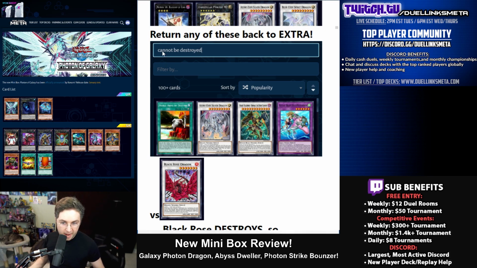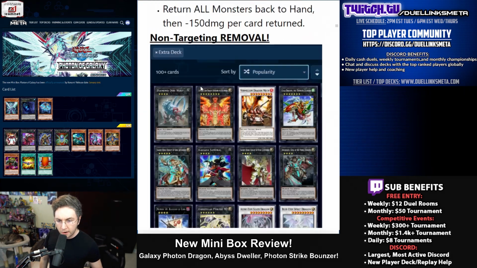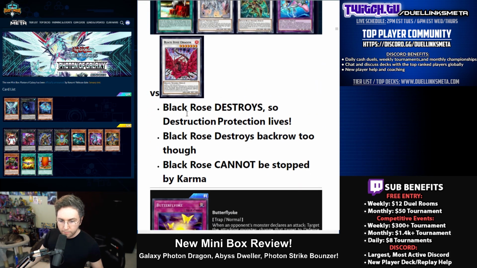And you could return destruction protected cards. So I searched by cannot be destroyed, popular cards. Destiny will protect a monster from destruction. Well, the Butter Spy is going to return it back to the hand. So if we were to compare this card to Black Rose, destruction protection lives against Black Rose. That's a downside of Black Rose. Black Rose does destroy back row too, though, and Black Rose cannot be stopped by Karma. It activates on summon, so those are the benefits if you want to compare it to Black Rose.